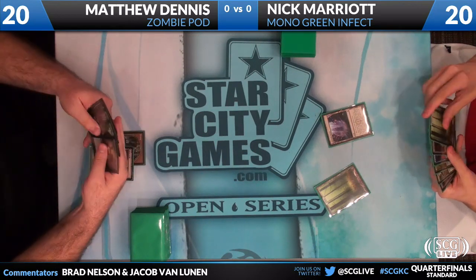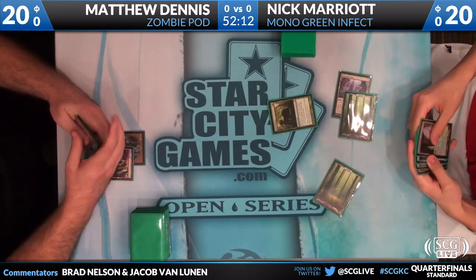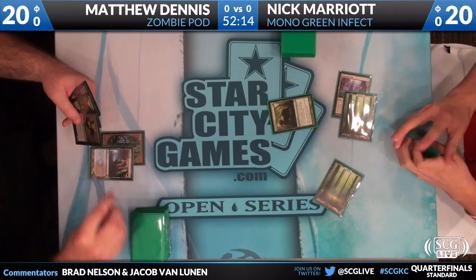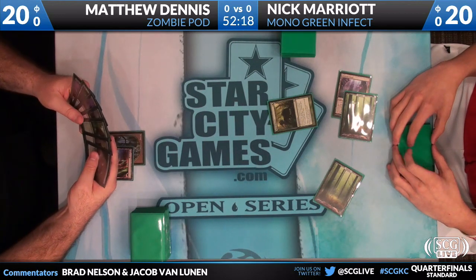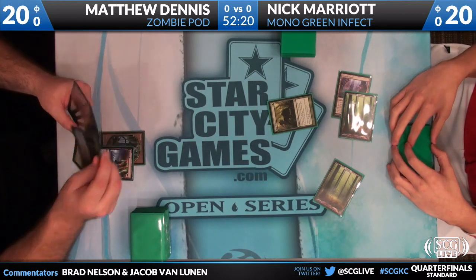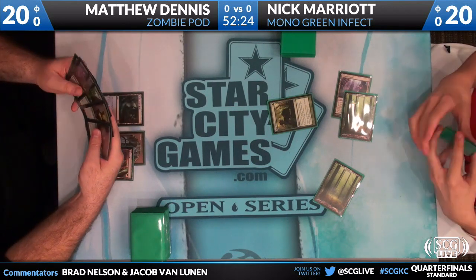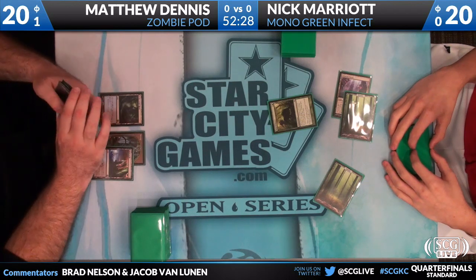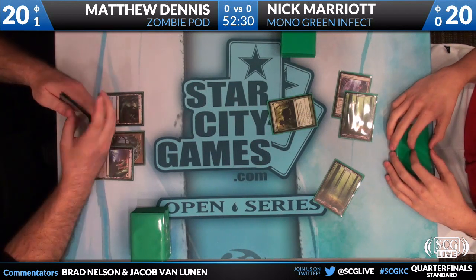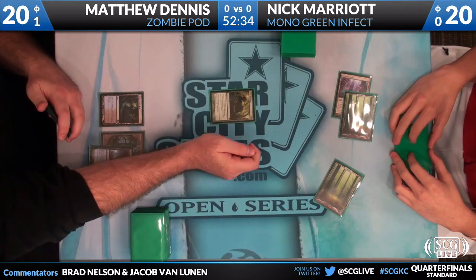Ooh, that's a tough one. Well, he did just draw. Ooh, that's a wild Defiance. Yes, this is going to be a tough one for Matthew. This matchup is really bad for Zombie Pod. There's no Mortarpods that make it good. Even Mortarpod has gotten a lot worse against these types of decks that have Cathedral and things like that. Yeah, it's just more things.